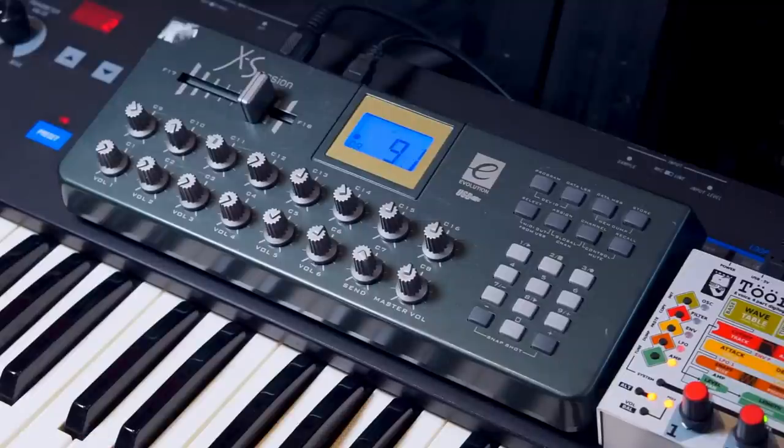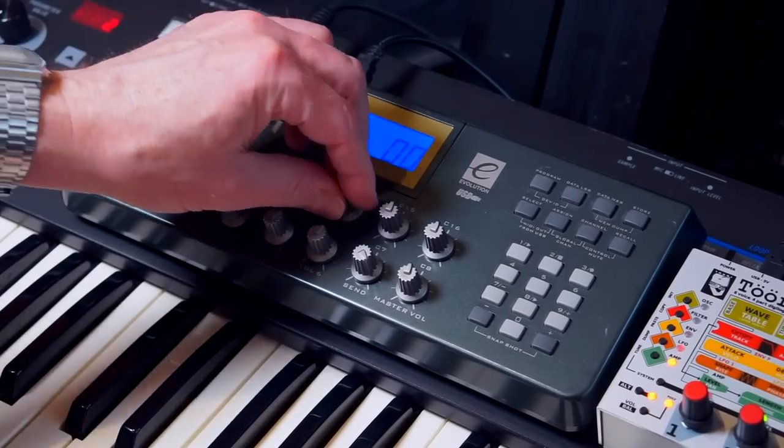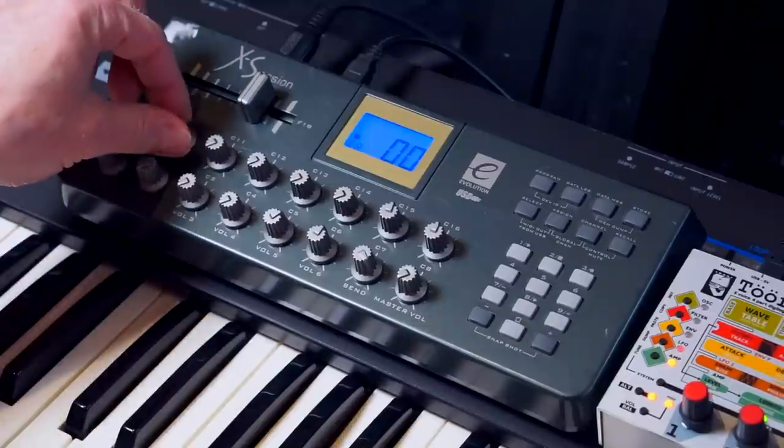So the way I've set up my controller is that my first six encoders are the two oscillators. The first controller sets the play position inside the wavetable. The second encoder is the level, and the third encoder is which wavetable I will be using within that oscillator itself. And the next three encoders are the same setup for oscillator 2. So now I can do some real-time manipulating of the oscillators and create sounds very fast and very easy.